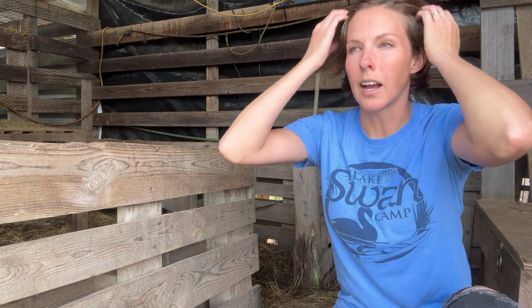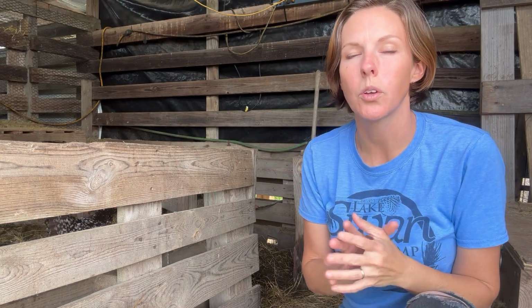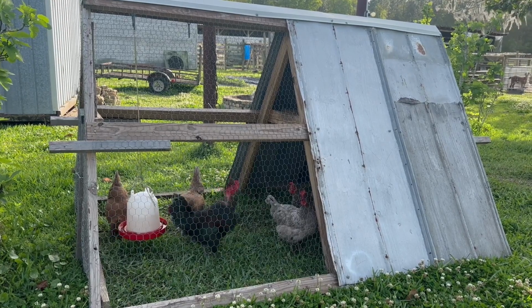So, this past fall and winter, I had all my chickens free ranging except for the ones that were in the chicken tractors. That's typically what I do, is I let my chickens free range, and then in the spring and the summer they get put up. I have always had multiple small chickens that just fit right through field fences, so in the spring and summer, I have to put them up. Our chicken tractors are great because it allows for pasture raised eggs. They're on grass, they're on pasture, they get bugs and everything, they get moved daily, and they're still confined where they can't get out and get my gardens.